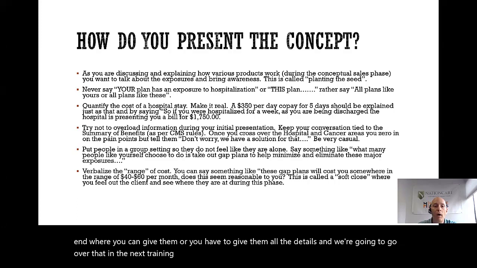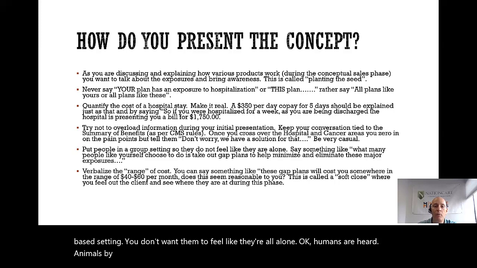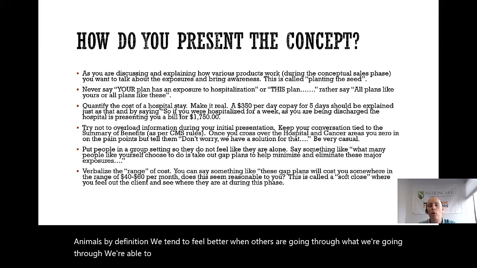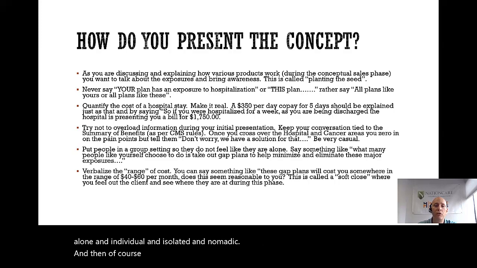And then finally, you want to put people in a group-based setting. You don't want them to feel like they're all alone. Humans are herd animals by definition. We tend to feel better when others are going through what we're going through. We're able to relate a little bit better that way, as opposed to feeling all alone and individual and isolated and nomadic. And then, of course, you want to verbalize the range of the cost.